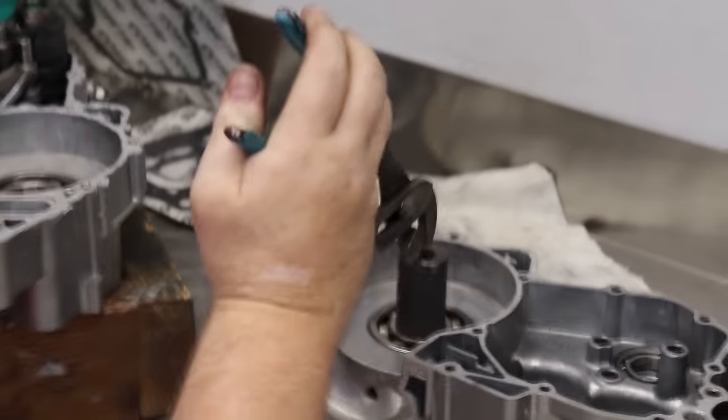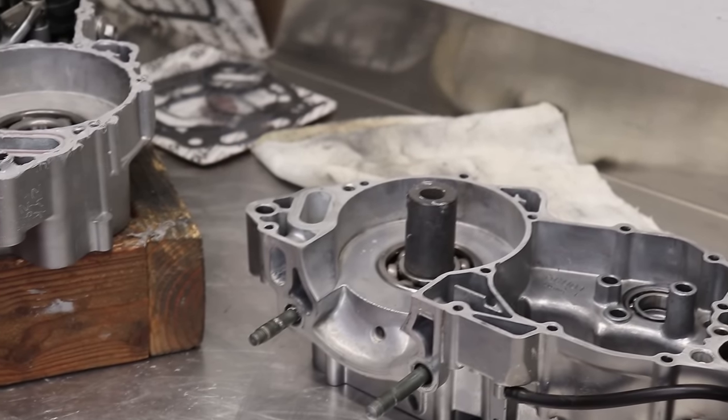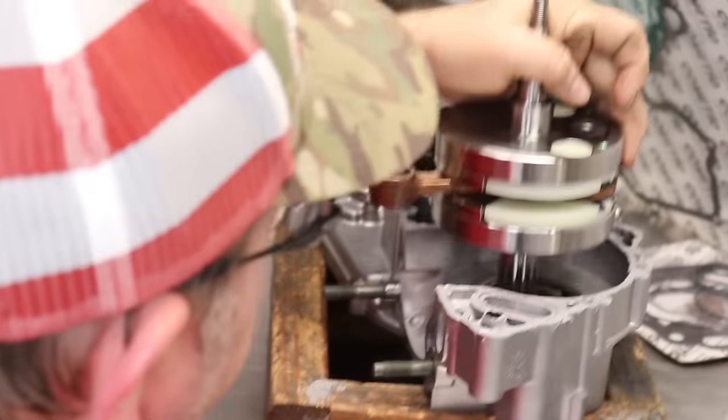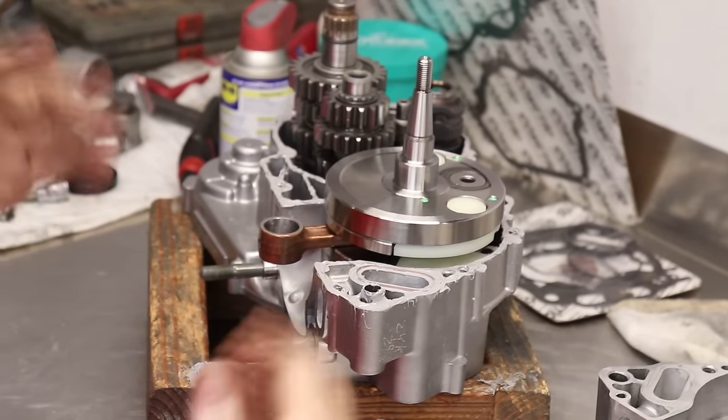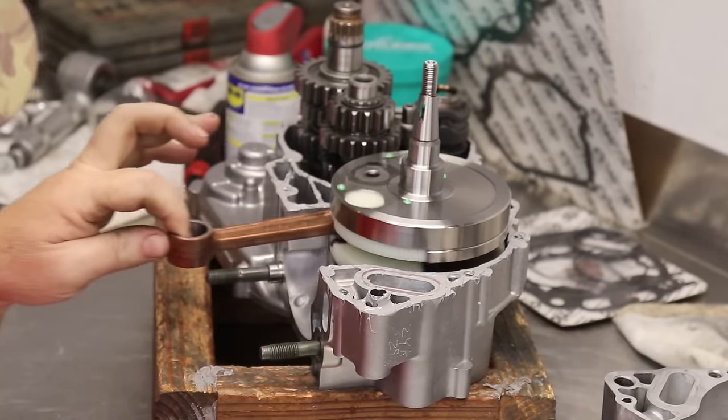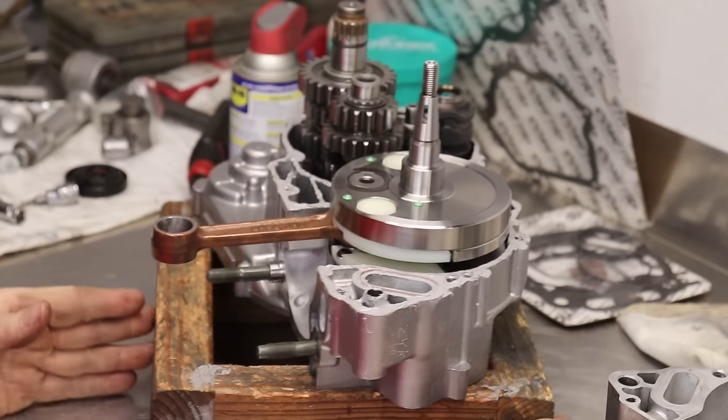And then Rado's gonna hand me the crank out of the refrigerator. Yep. Just like that. See how it just fell in? There's no tapping, no beating, no nothing. It's in. That's good.